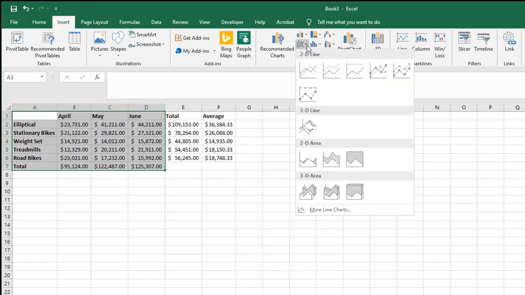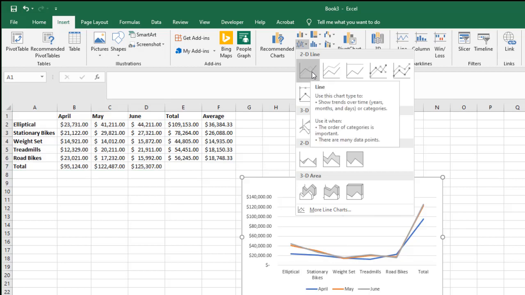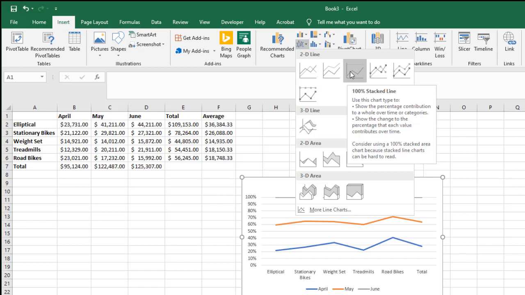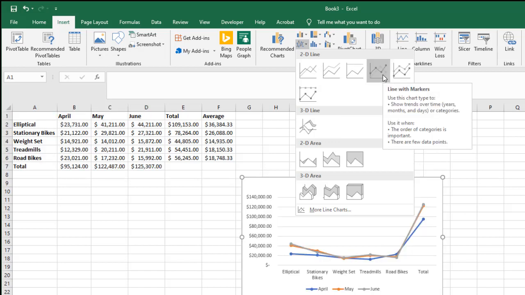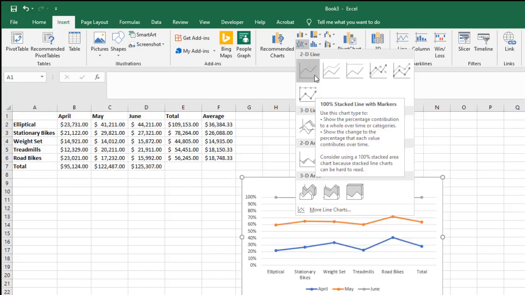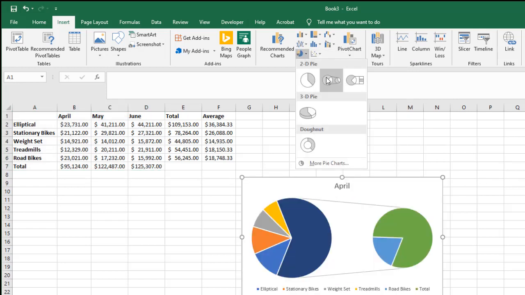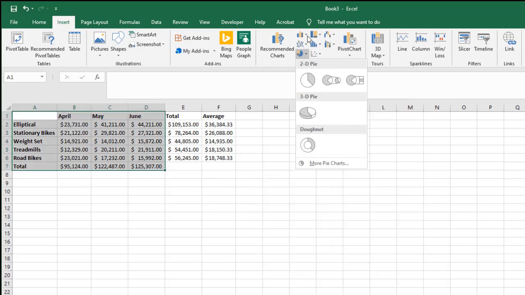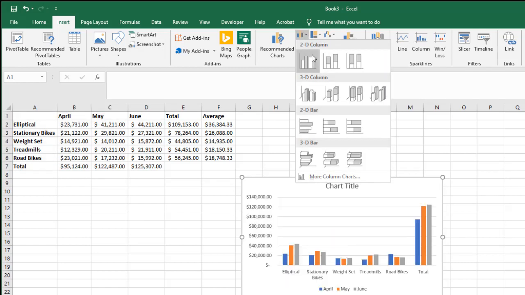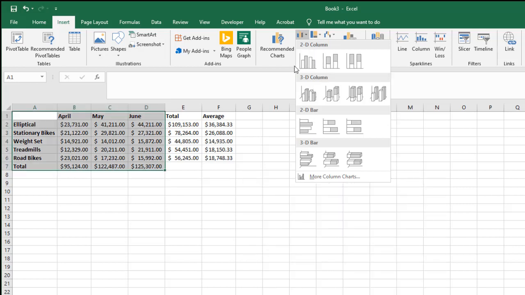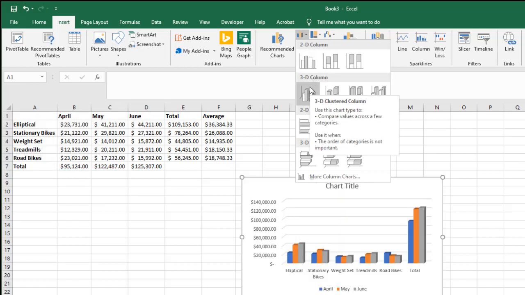Or I can maybe choose a line chart. And once again, you'll see different options here. So this lets me see different types of charts based upon what I'm interested in, and I get a quick little preview. Different types of charts will have different meanings. So for example, a lot of times if I'm doing a pie chart, I'm looking for percentages of a whole. If I'm looking for a bar chart or for a line chart, I'm doing based upon how things are growing.